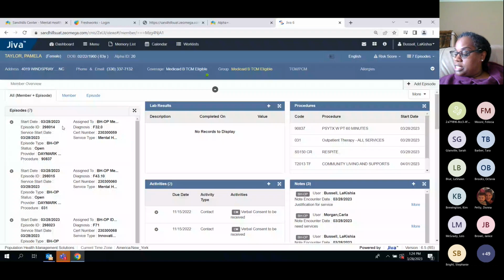Make sure before you save, I always say this, I always write my episode numbers down or my cert number down, because that's what's going to bring you back if you ever get lost in the member overview, like, where did that go, what I just did? Because even though they say the last one is on top, we have seen in our testing that it's not always true. If somebody has something in draft or something pending, that does fall to the beginning or up top. So I always write down either my episode number or my cert number so I'll know.